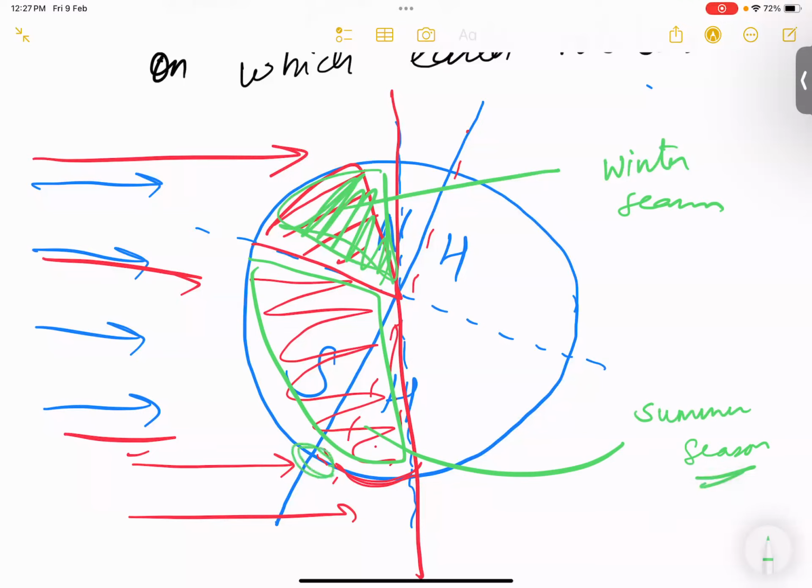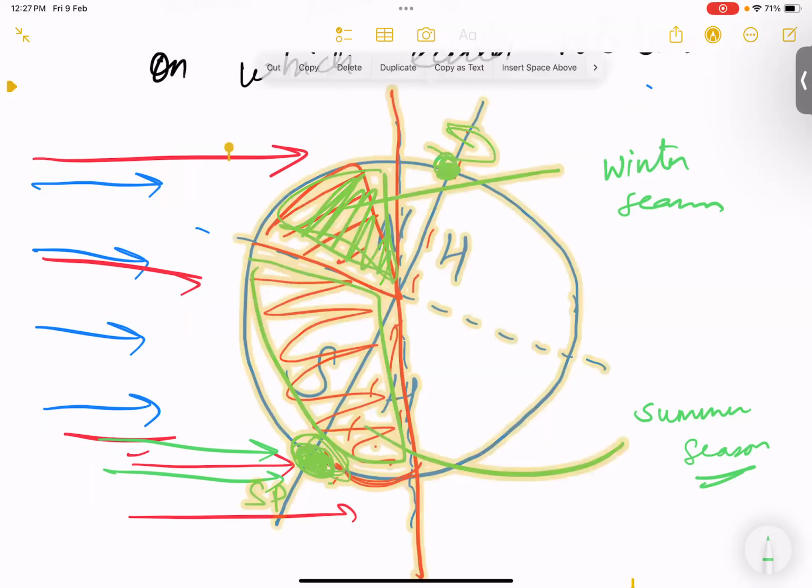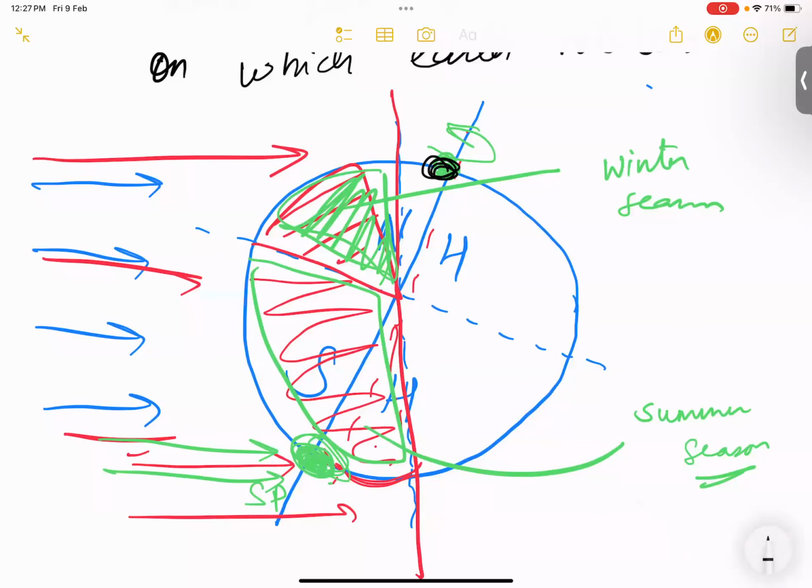So if I see this portion here, which is the South Pole, this is experiencing 100%, like 24 hours of daylight, because the Earth's spinning is happening over here. So whenever it spins, it's directly in contact with the sun's rays. So it's receiving light for full 24 hours. Whereas if we compare this portion, there's no sunlight that can reach over here, this part. So this will experience 24 hours of darkness. So this is a very important concept.